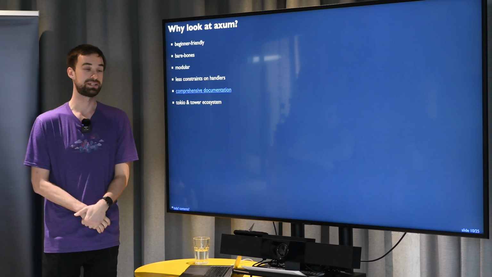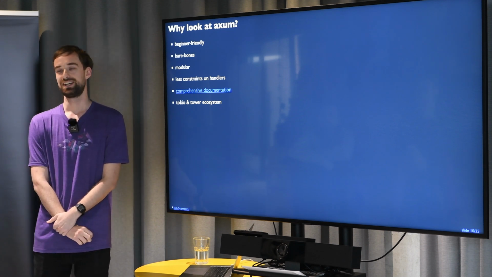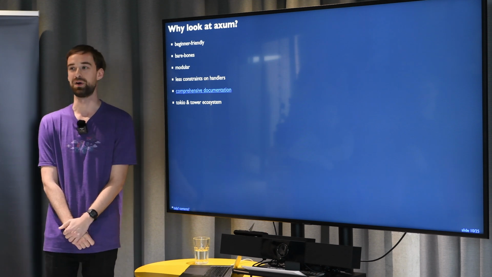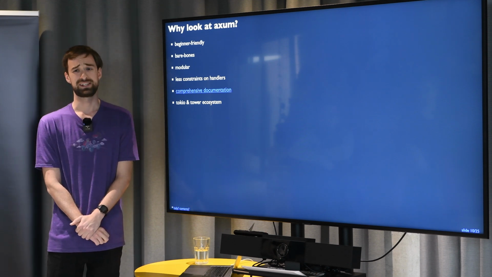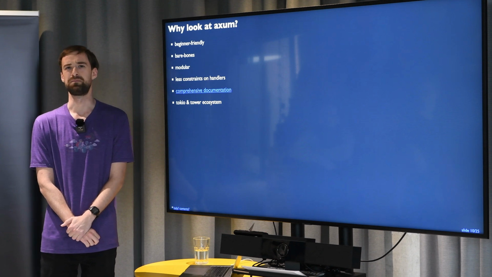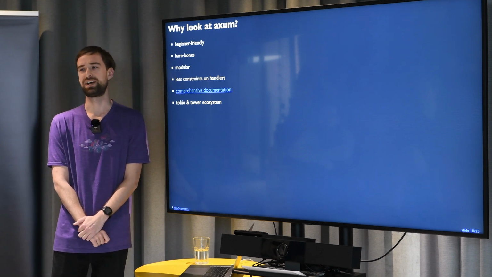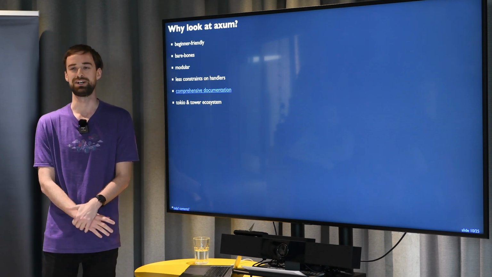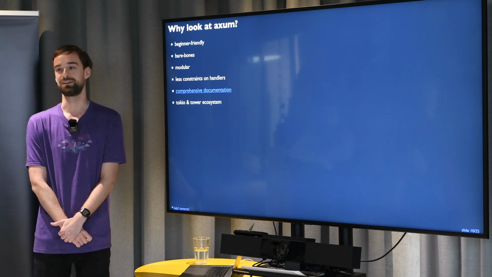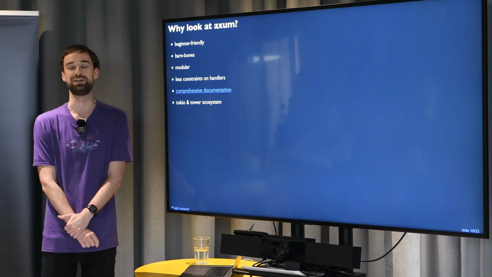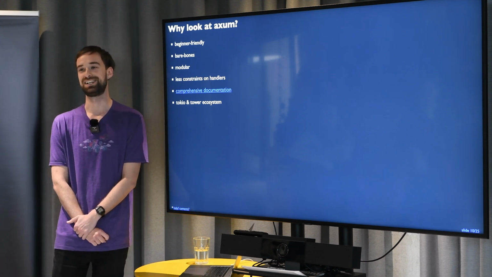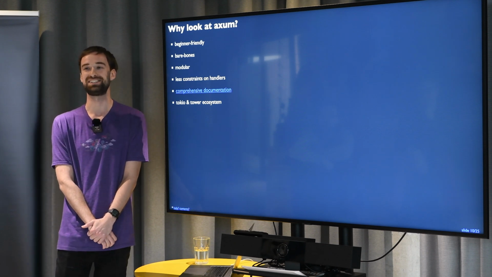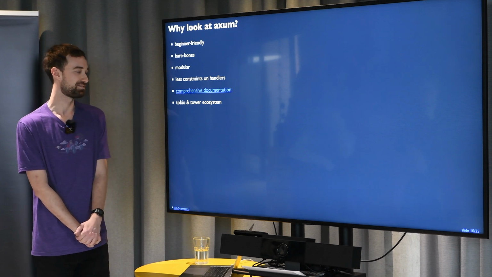Apart from that, Axum places fewer constraints on handlers. Handlers are the functions in Rust that will be called whenever your web server gets a request. Some other web frameworks have arbitrary constraints, like your handlers cannot have generic parameters, or your handlers cannot be functions associated to a structure, or other constraints that might seem counterintuitive. For some people, it's like, why would you want generics in a route handler? It doesn't make any sense. And some other people are like, I need that absolutely. Why is it not in there? So it is highly subjective.